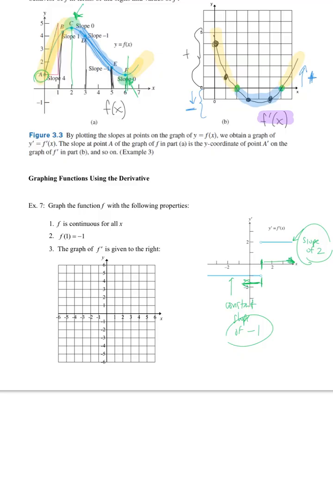And then check this out right here. It's saying that f of 1 is actually equal to -1. So I actually have this dot right here. Okay, so let me use this bit of information. To the right of that, I should have a slope of 2. I'm not sure why that's not straightening out, but I'm going to have to go with it. And to the left of it, I should have a slope of -1.